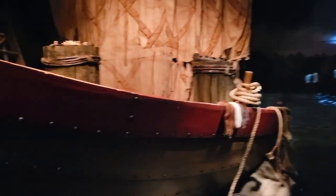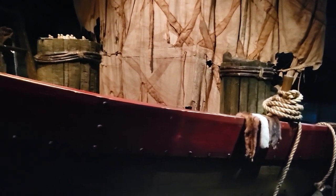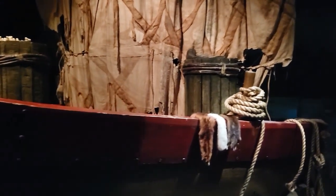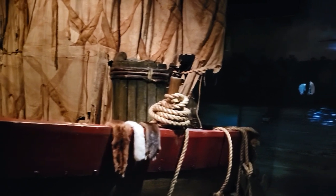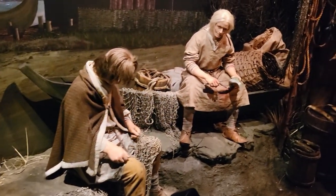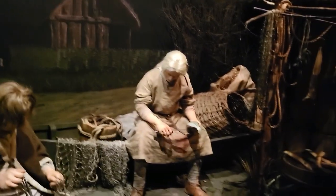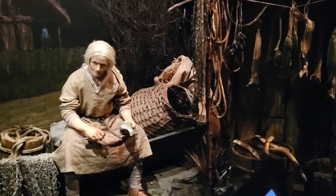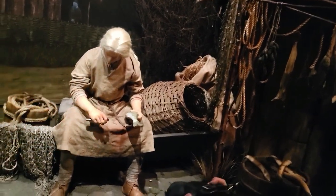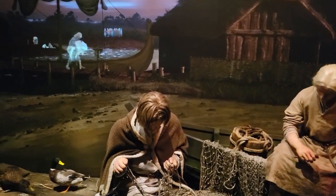Here's some fishermen cleaning their catch and mending their nets. Fish from the rivers and the sea were brought into Europe, and we found thousands of fish bones that tell us exactly what the people ate, which included lots of fish, eels, and even oysters. So these men are probably doing a roaring trade. Have a look at the man cutting the fish. His face has been reconstructed based on a skull that was found in Europe. Later on in the visit, you'll see more real faces like this.